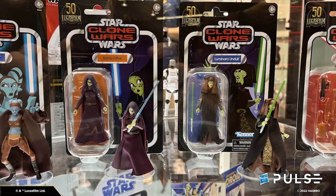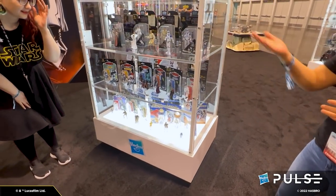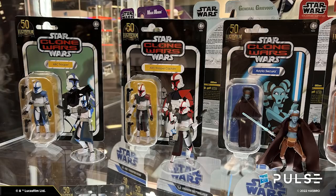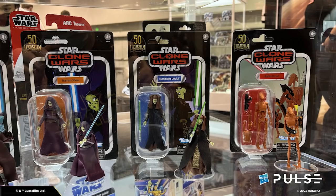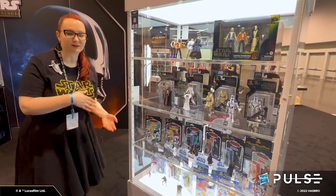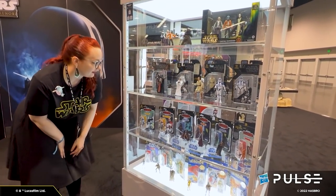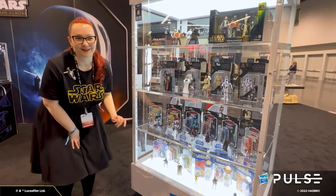And vintage collections of Genndy, as well as some droids figures. That's right. In the Vintage Collection, this was a really exciting, exploratory little program where we did Genndy Tartakovsky animated panels from the cartoon as our card back images. And then we did new deco expressions on all of the figures inspired directly from the animated colors.